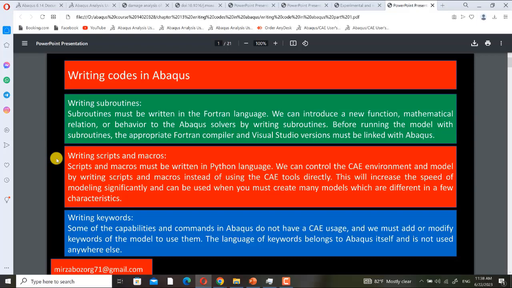Scripts and macros must be written in the Python language. We can control the CAE environment and model by writing scripts and macros instead of using the CAE tools directly.